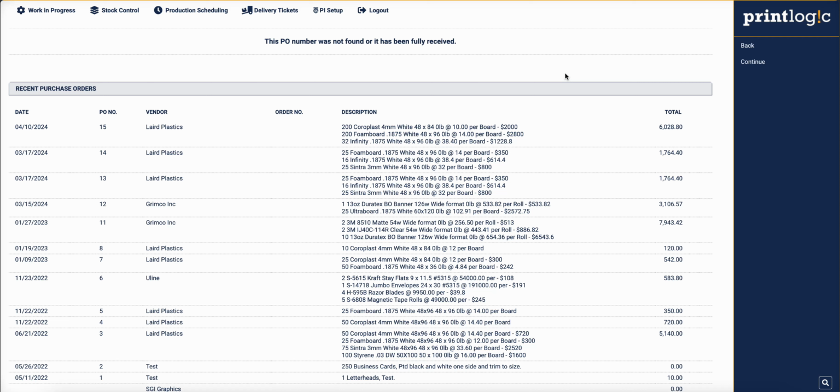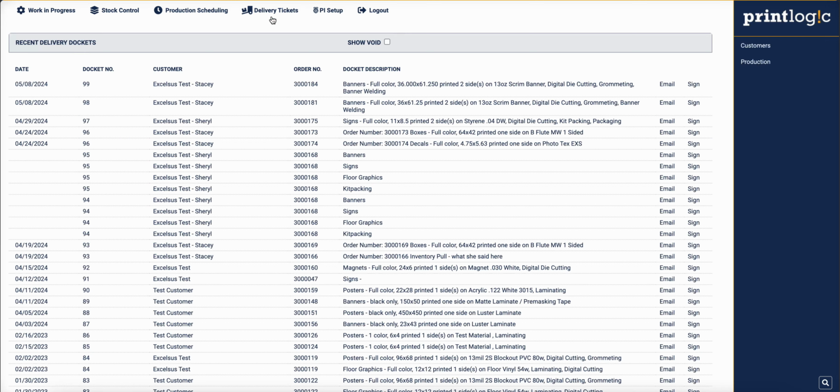So when they're putting in spoilage in the note section, you're still doing pieces? Yeah, both of those are piece count, none is sheets, because the system automatically imposes for you. It knows what you can get up on a sheet. Other than that, you've got delivery tickets up here.